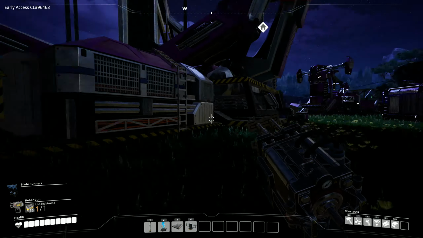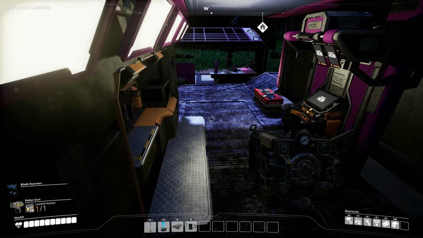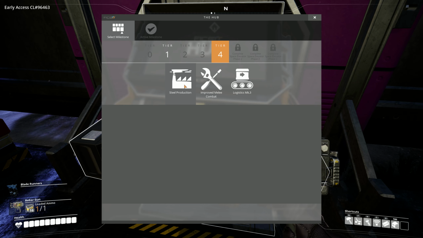Alright, let's jump out here at the old base here. Love these new jump shoes, how much faster we are now. Alright, did we unlock everything? Yeah, we did unlock everything on tier 3 last time, so we're up to tier 4.